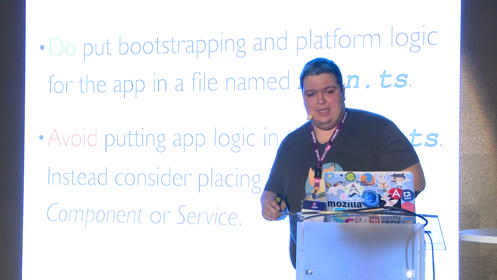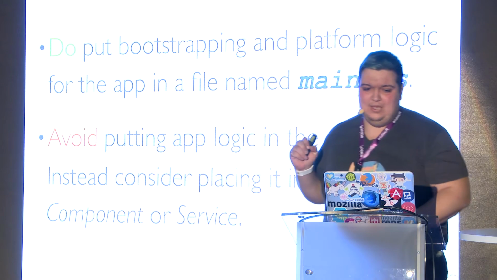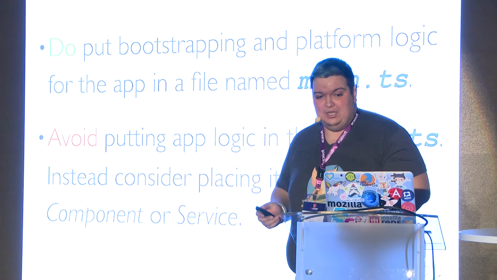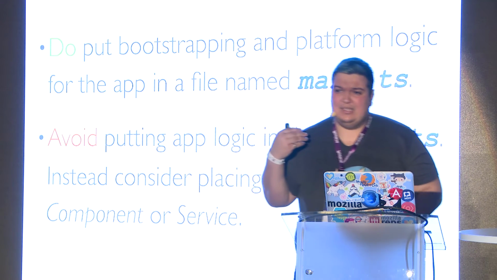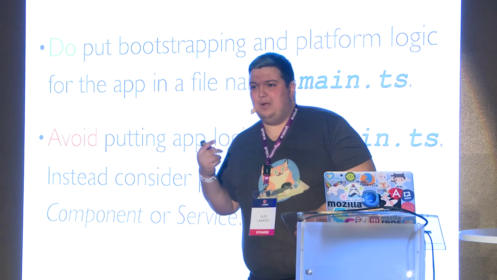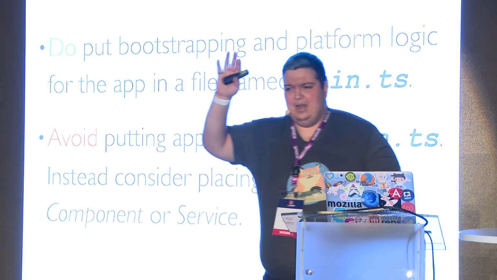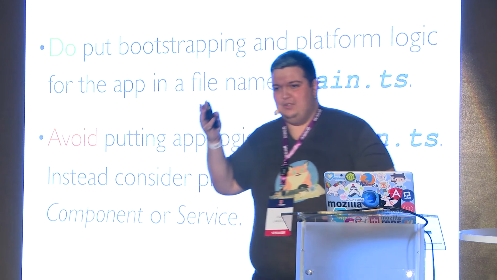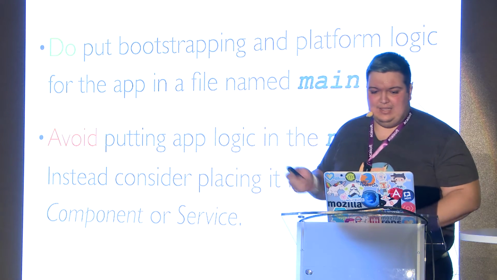We put our bootstrapping and platform logic for the app in a file called main.ts. And we do avoid putting logic in the main TypeScript file. Instead, we usually use a component. I guess a service would be nice, but we use a component because our architecture basically has one top-level shell and different apps which feed into the shell. So basically, each of our apps fits inside the shell.